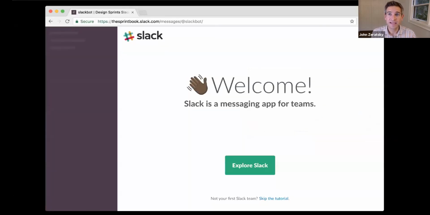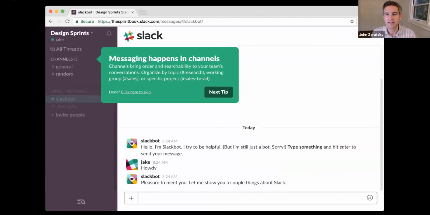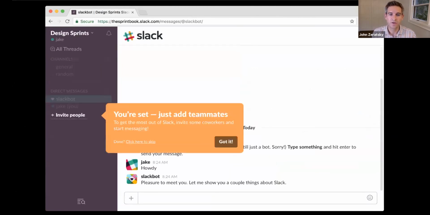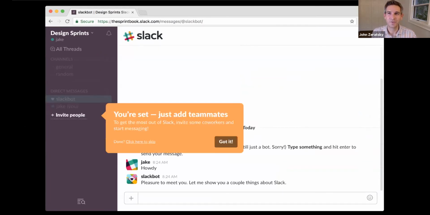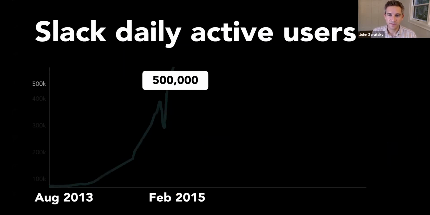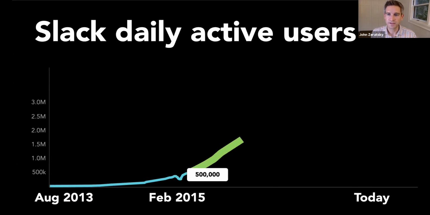And it became the basis for Slack's onboarding experience. It has since changed a little bit, but for many years when you would sign into Slack, you would see these little turn-by-turn directions that would show you what Slack was and how to use it. And well, it worked. Slack continued to grow very, very quickly.